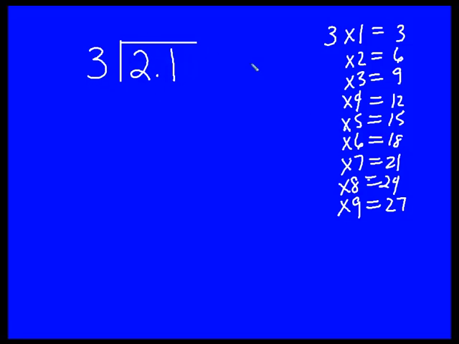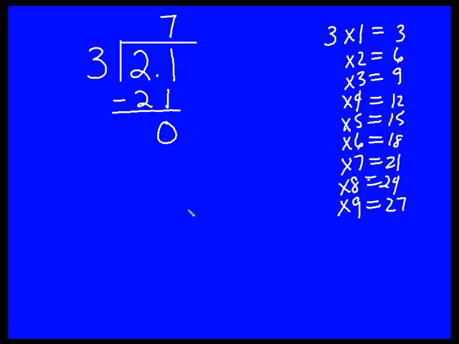We know that 3 times 7 is 21, so it's going to work 7 times. And it's a single digit because it couldn't go into the 2. It could only go into the full 21. So we did the dividing part. We already know the multiplying is 21. Now we subtract. 21 minus 21 is 0, and there's nothing to bring down. So this division has been done using the divide, multiply, subtract, bring down process.